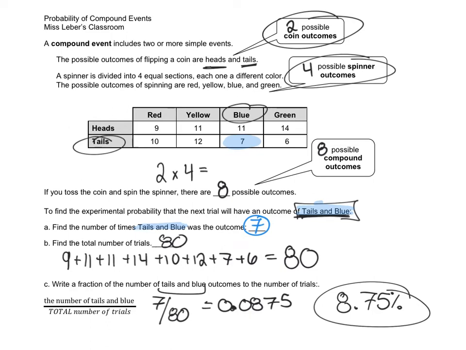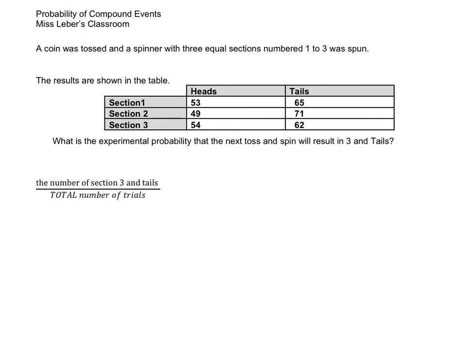When you are doing these compound probability problems, make sure to really read and look at what we're looking for. So it said tails and blue. We used our chart to find tails and blue, and we used our total number. So that's how we can do compound probability from a chart. Again, feel free to try the next one, pause it. You can rewind this, and if you have any questions, you can send me an email. Let's move on to the next one. Okay, so you can try this one on your own if you'd like to. I'm going to show you my answer in 3, 2, 1.